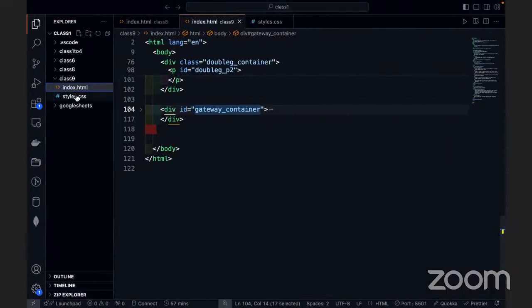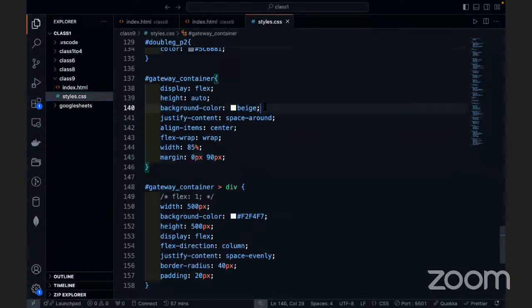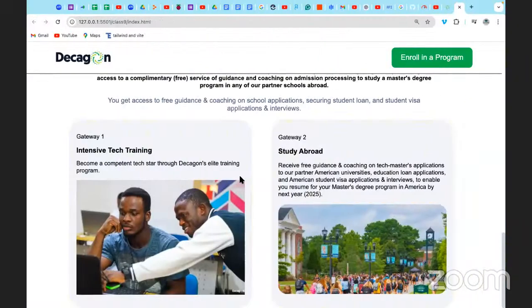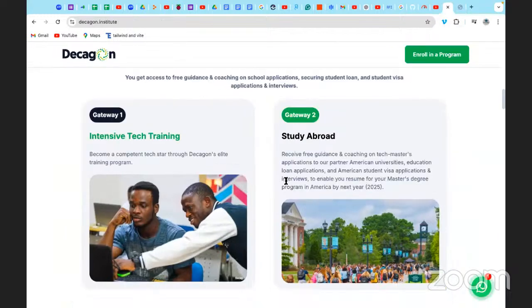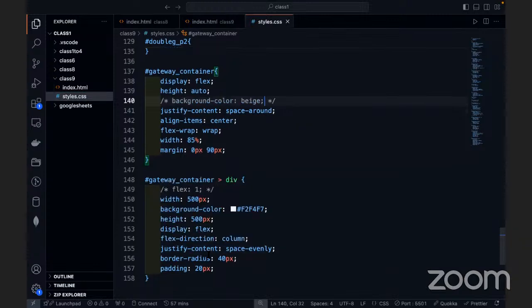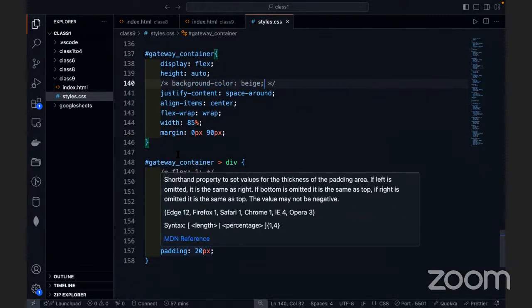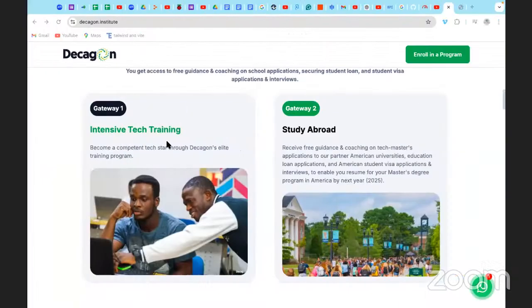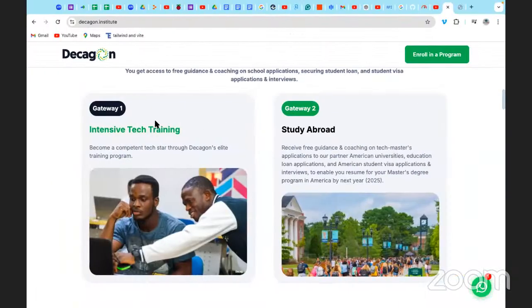So let's take out this background color, right? Let's just comment it out for now and see. Okay, so let's check the original. Somewhere around this, let's go into styling this gateway one. So at this point, I think this is the general styling that applies to the two, this one left and this one right. But coming here, you will see that there are some differences between this and this. So you have to give it an ID or a class so that you can target each of them and change the background color like this one. Also change the color of the text.